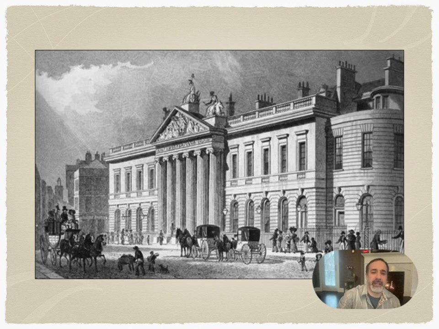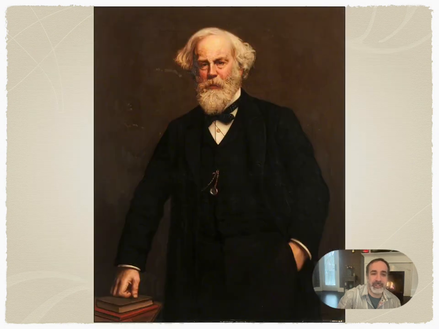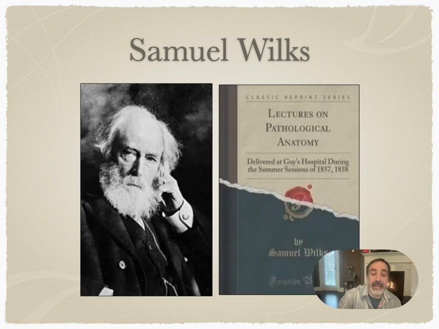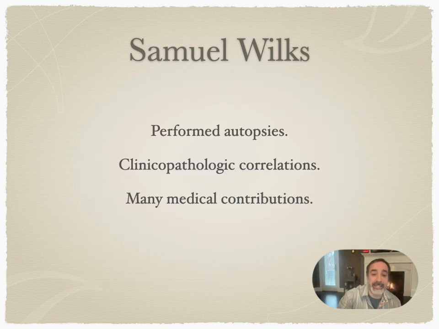He received early training at the Royal College of Surgeons. He was then trained at Guy's Hospital. He attained his MD in 1850, and he did many, many things. He was a demonstrator of morbid anatomy, a lecturer in pathology and medicine, the curator of Guy's Hospital Museum, an editor of Guy's Hospital Reports, and the president of the Royal College of Physicians. In the 1850s, he gave a series of historic lectures on anatomy. He was a true scientist, performing autopsies and emphasizing the importance of clinical pathologic correlations. He made many, many medical contributions.